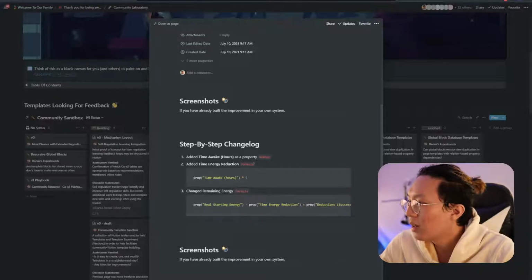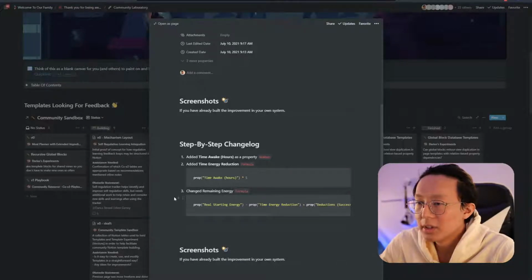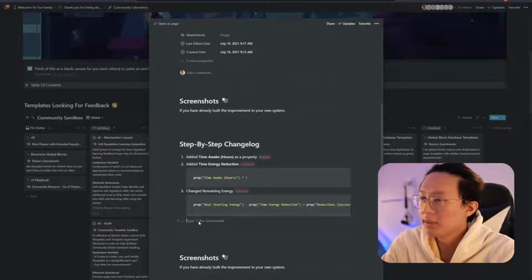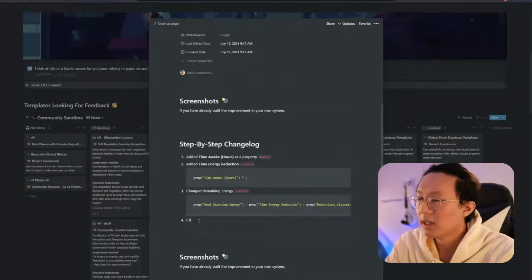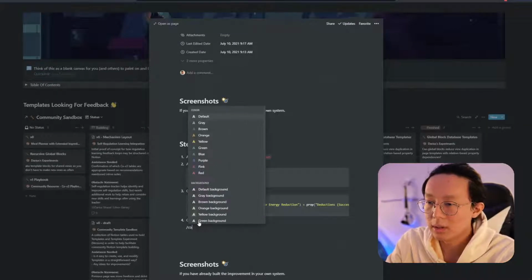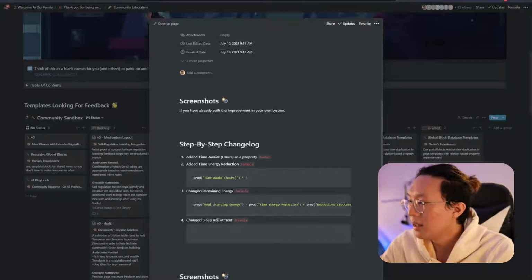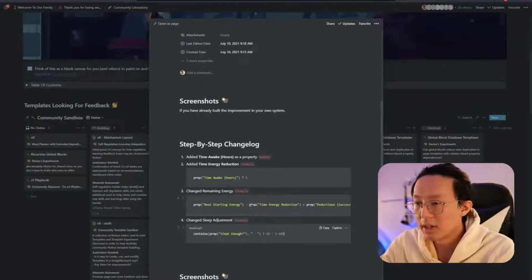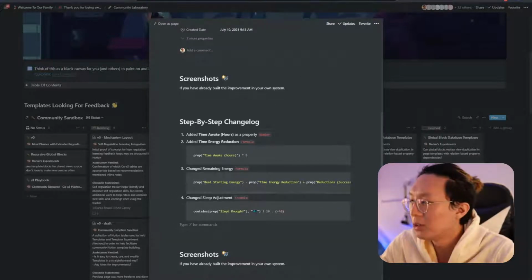He also added one more thing, which is the sleep adjustment. So let's do that. Change sleep adjustment formula, and this one is also a code. And he added all this stuff right here. Now, of course, we'll test it, and I'll show you the testing process as well.